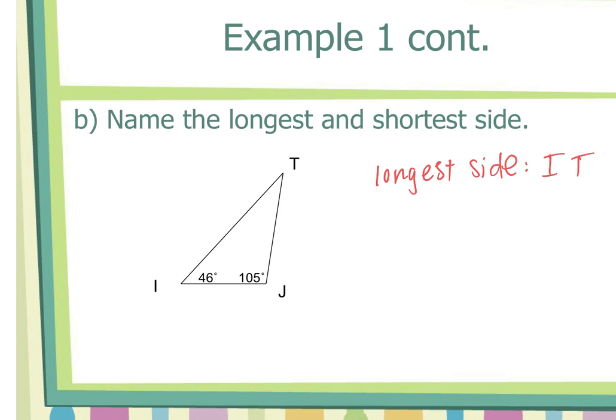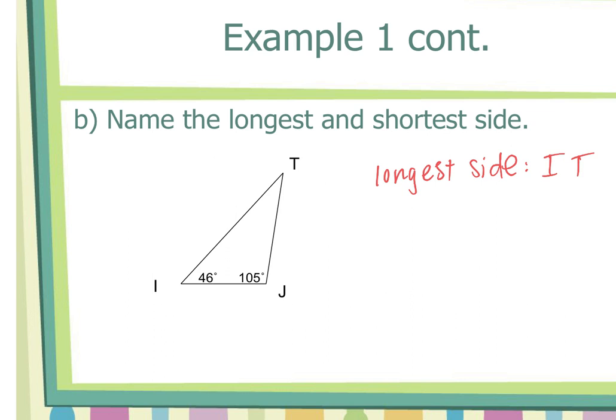Why is IT the longest side? Do you know? Opposite is the biggest angle. Very good. But we don't know the angle T. But we know it's an obtuse triangle and that's the largest because it's bigger than 90. Very good. If you ever have an angle that's bigger than 90 or equal to 90, no other angle can be bigger or equal to 90. If it's obtuse, only one angle is obtuse. Since 105 is there, it has to be the longest side.